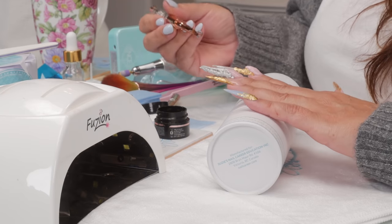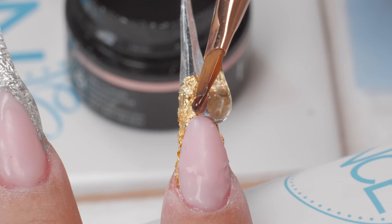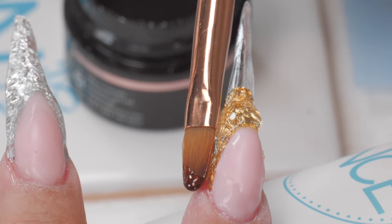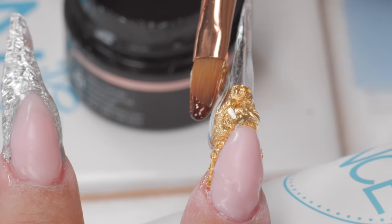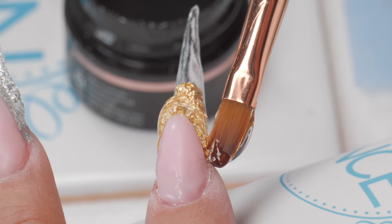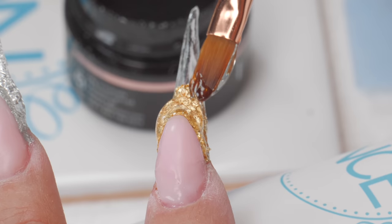Okay, so there's my big bloop. And I am going to put that bloop right on here. And again, crawl it up the side. Move nice and slow when you're working with gel.